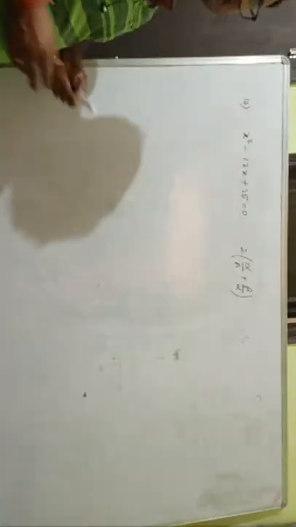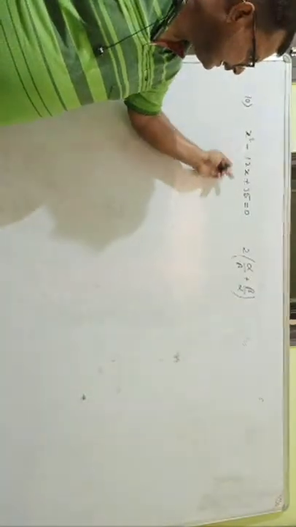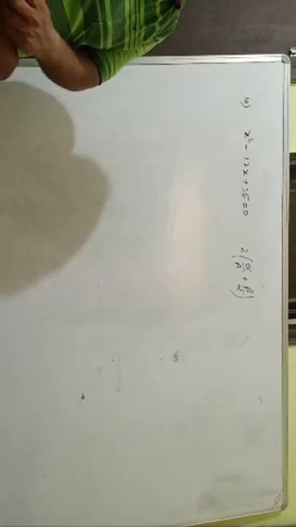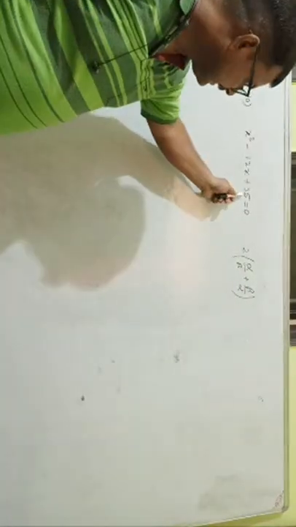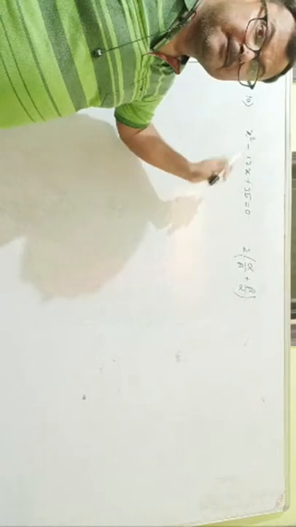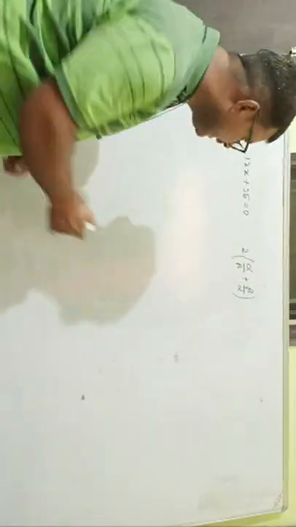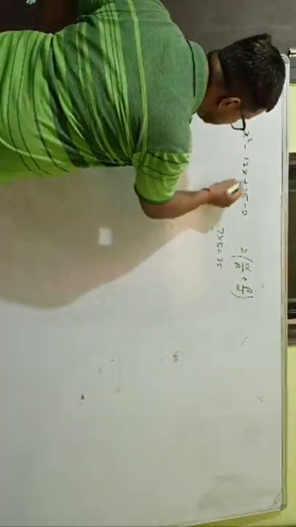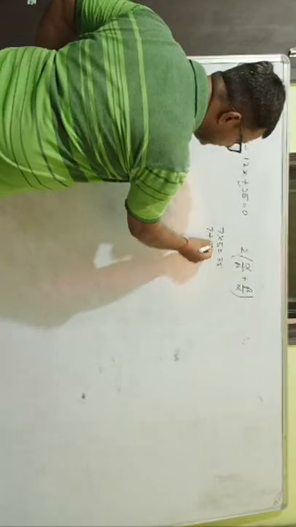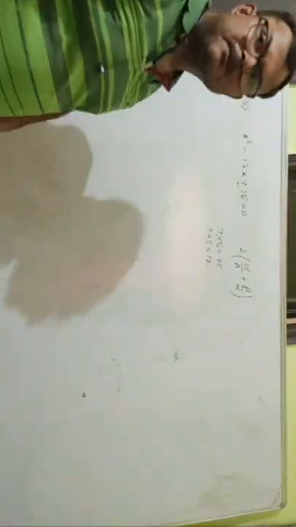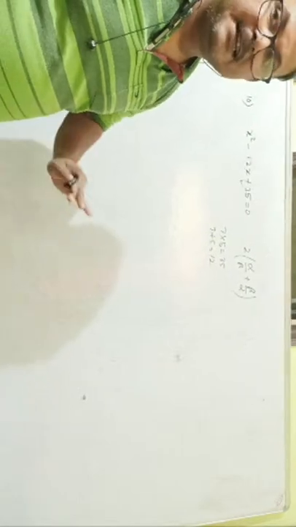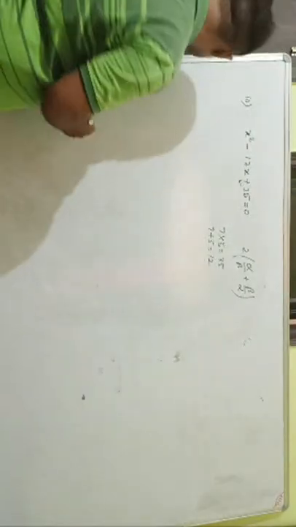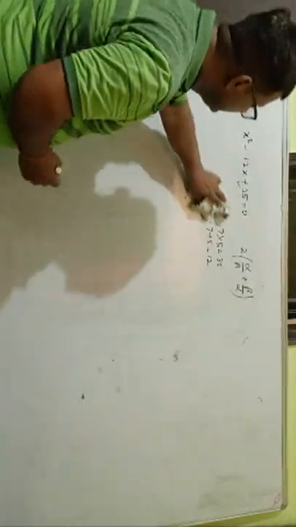You observe, see student, you can easily get alpha and beta, the roots of this quadratic equation. How? By middle term split. Here 35: 1 times 35, 7 times 5 is 35. And here is a plus sign, you have to add: 7 plus 5 gives us 12, means you have got the breakup of 12 very easily. There is no need to think in another way to solve. You find the roots of the given equation.